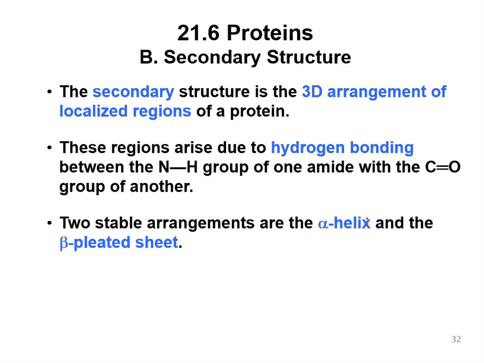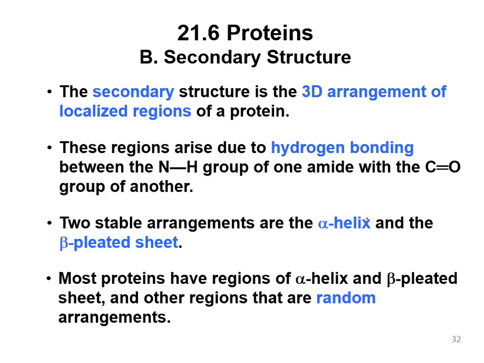All right, the secondary structure, once we get to the secondary, it's a little bit more interesting. It's not the sequence anymore, it's the 3-dimensional arrangement of these amino acids. This is the most important part about proteins. How proteins work is really not the sequence of the amino acids, it's the shape, it's the 3-dimensional structure it makes. Does it make like a football shape or a spherical shape or a square shape, or what kind of shape is it?